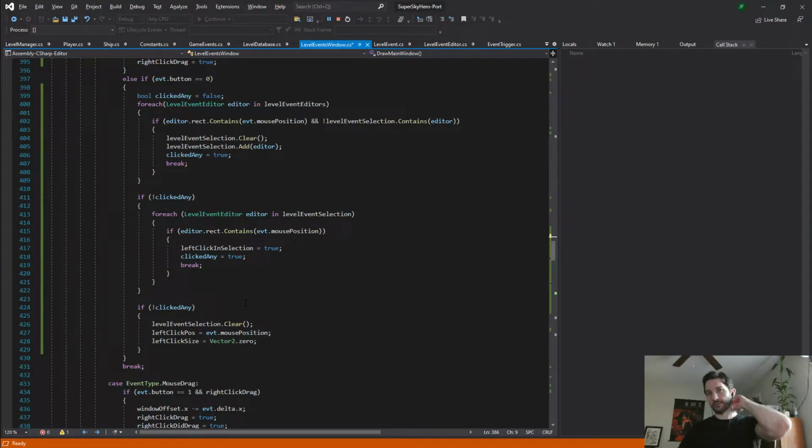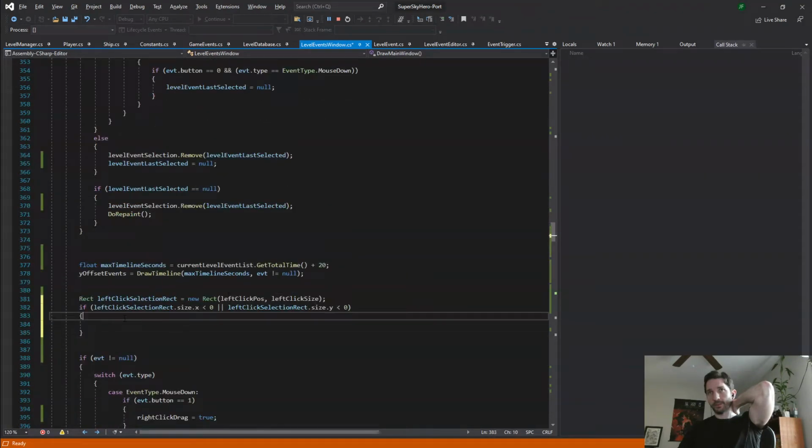No, because then it would just flip it to the other direction. So let's just make the 4 corners here.